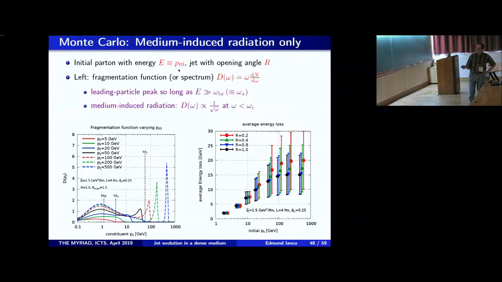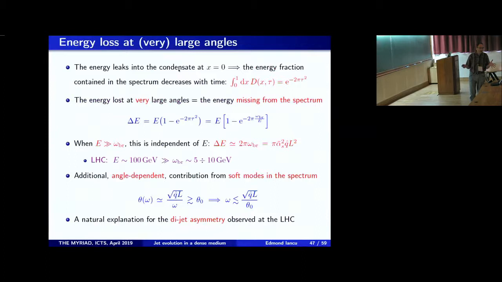And we also vary here the opening angle of the jet. The smallest angle, 0.2, corresponds to the red points. The biggest angle, 1, corresponds to the black rhomboids. When you increase the angle of the jet, you decrease the energy loss because there is a part of the energy at large angle that you capture inside of the jet. But eventually, when you keep increasing the angle opening of the jet, say from 0.8 to 1, you don't win much energy because all the energy, in fact, this condensate energy, has gone to arbitrarily large angles. So by just changing the angle from 0.6 to 0.8 to 1, you don't recover that.